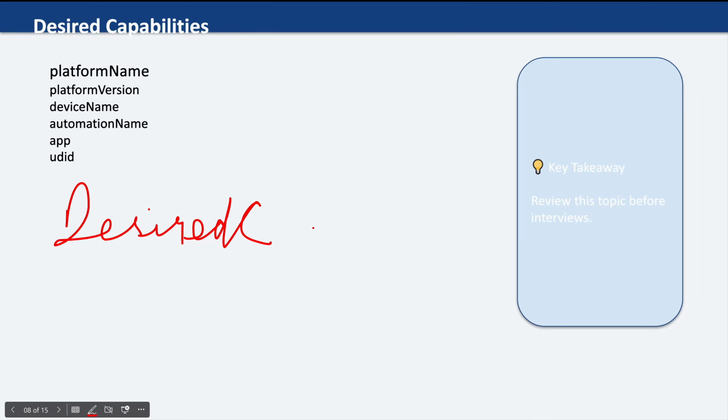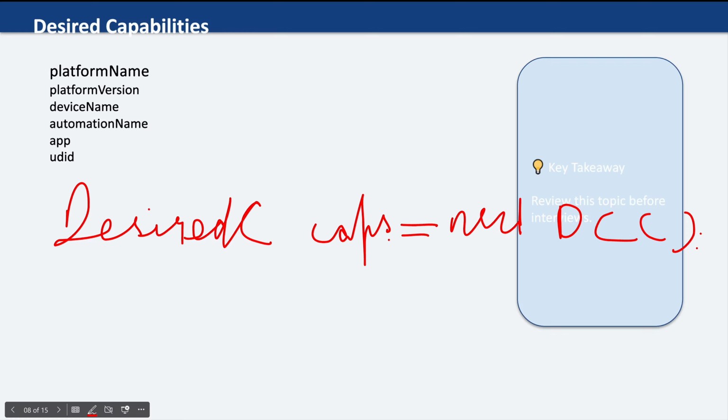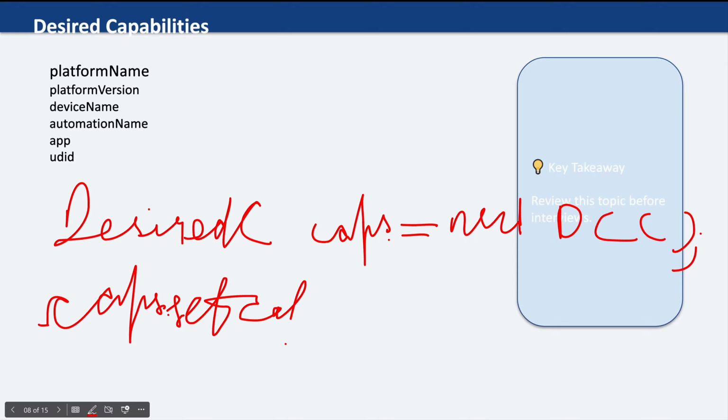So DesiredCapabilities caps equals new DesiredCapabilities(), and afterwards you can simply use this caps, then setCapability.